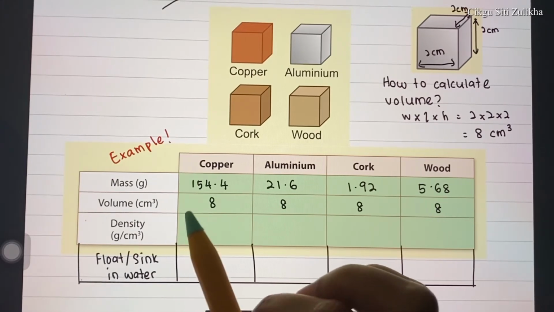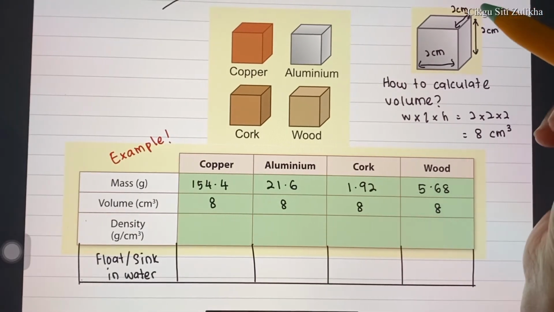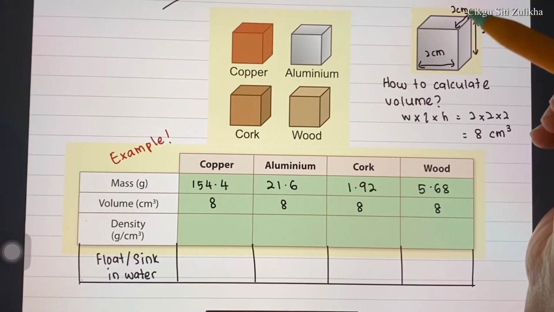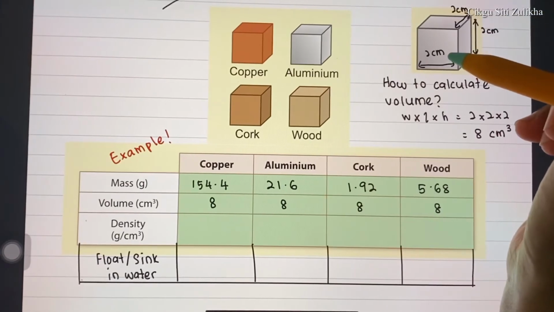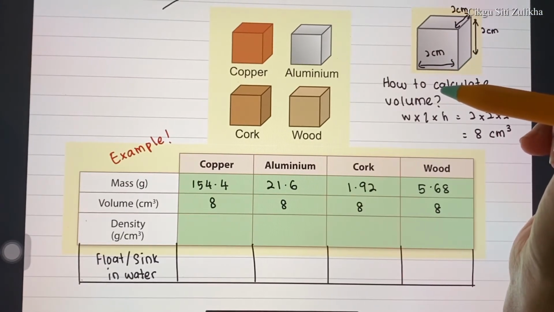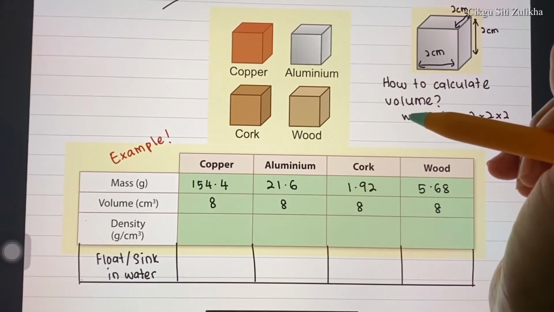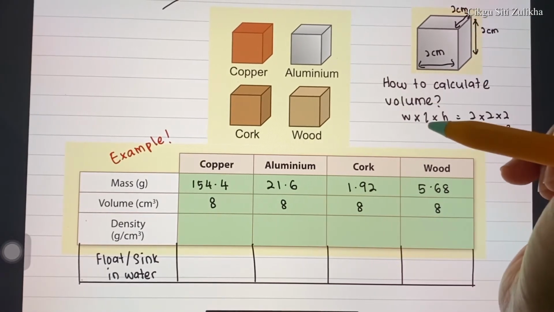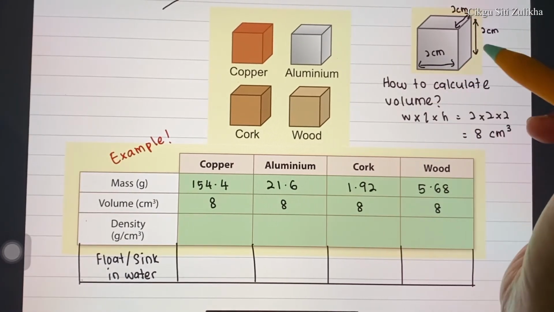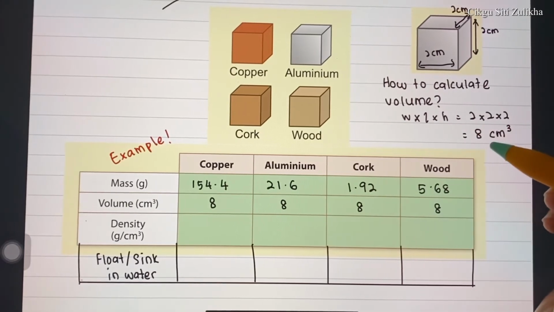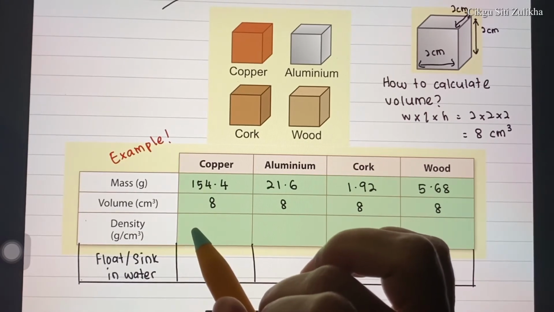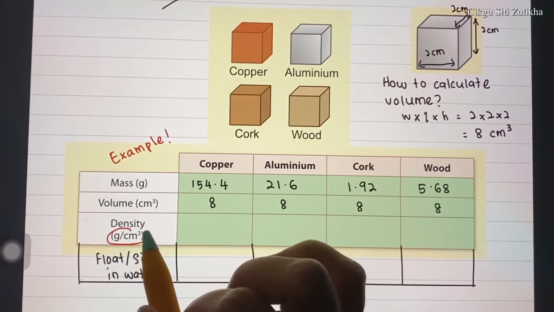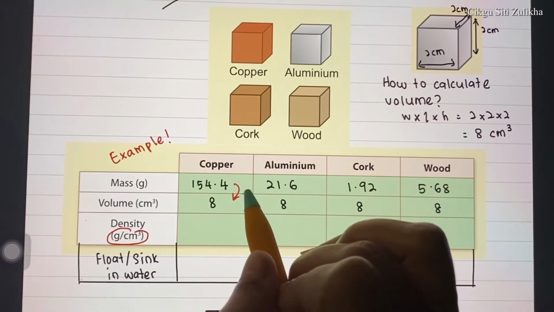So now, to find volume, cikgu anggap cikgu buat eksperimen lah. Kata cikgu bagi dekat awak the size of this object adalah 2 times 2 times 2. So, to calculate the volume, definitely kita akan pakai width, lebar dia, okay, kali dengan panjang dia, kali dengan tinggi dia, height. So, I dapat 8 cm cube. So, now how to find density? Kita back to the formula. Density is gram per centimeter cube. So, kita kena bahagi.